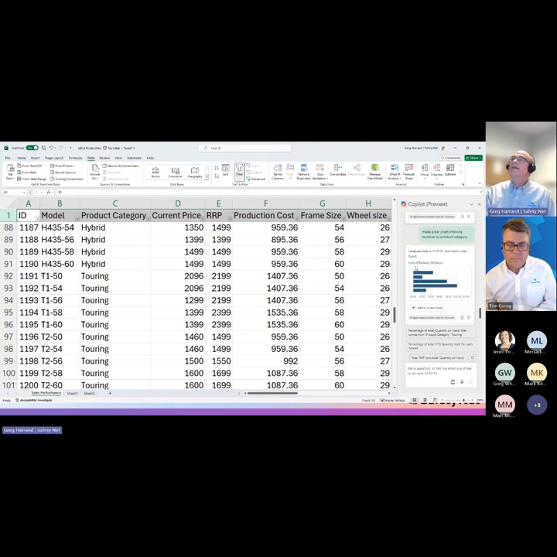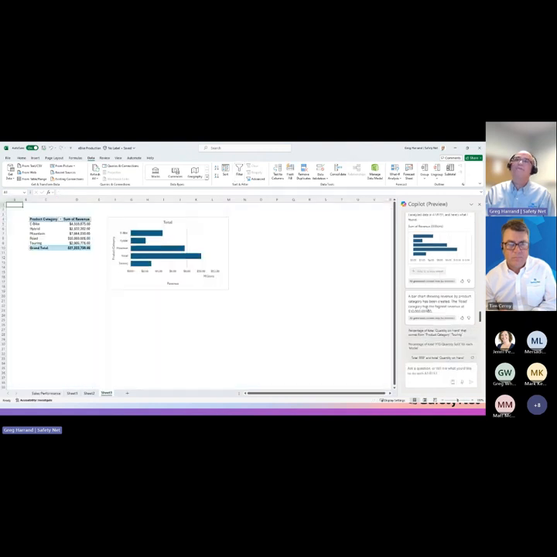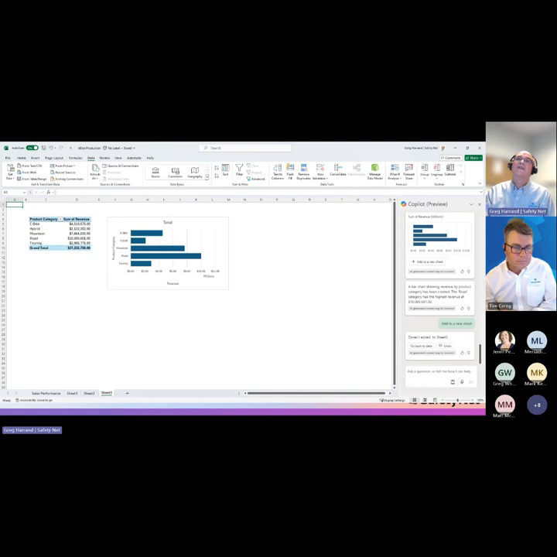So over here, again, it says I analyzed your data. It gives you the range that it analyzed, showing you the bar chart. And it says I'm showing you the bar chart by category has been created. So I can go, I like that. I want to keep it. So here it generated the pivot table so that the pivot chart could be built on it.